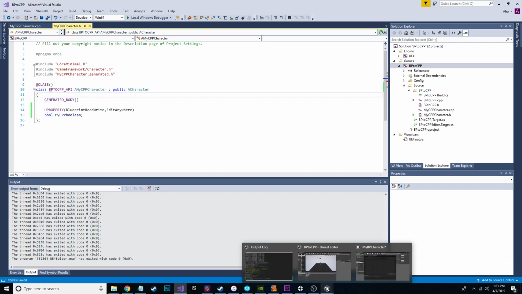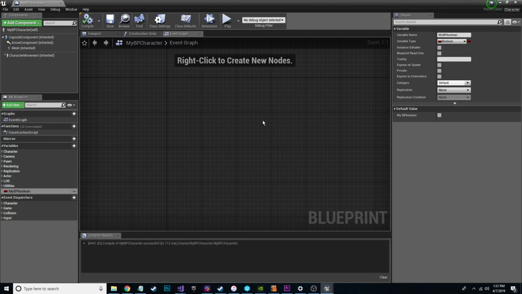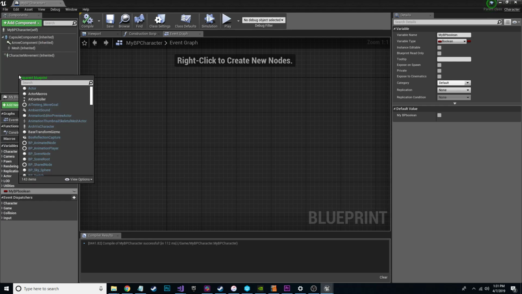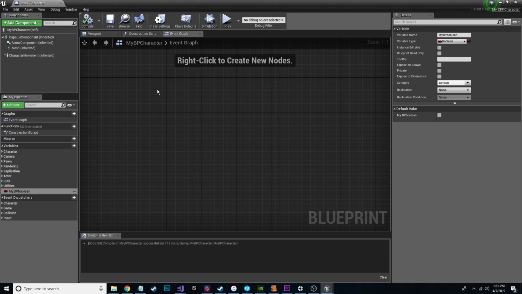So something else we can do, if we jump back to our blueprint character class, at the moment it extends from one of Epic's character classes, but we have a native character class of our own, so we could reparent this class by going to File, Reparent Blueprint, and we could actually choose our new native character, my CPP character, and hit compile, and we notice that up here it now says my CPP character.